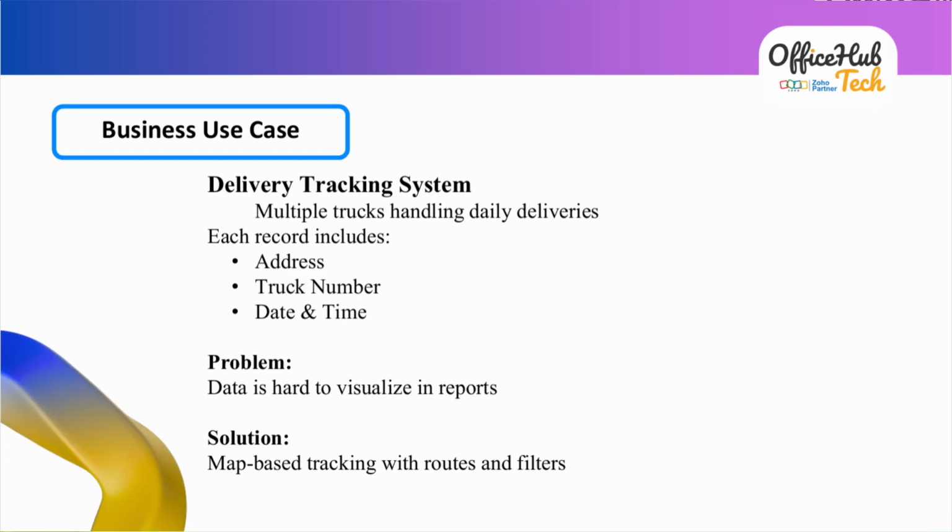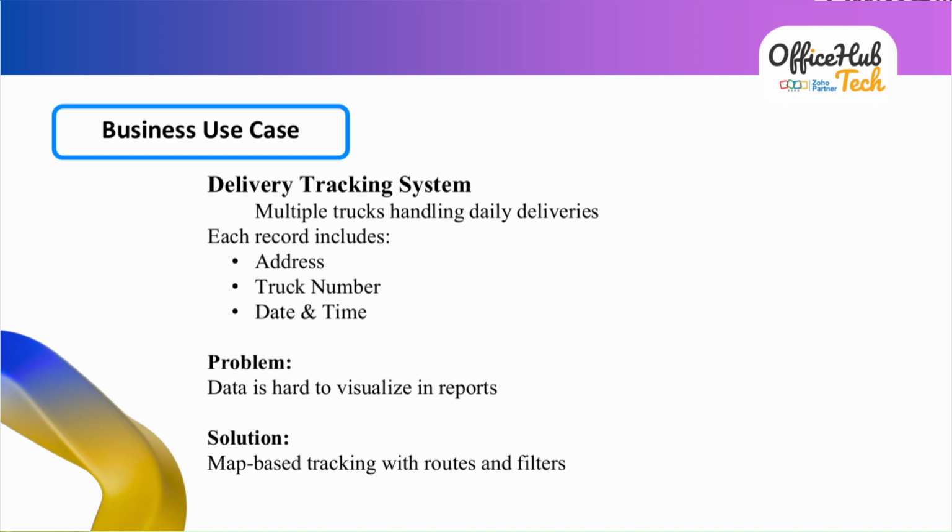So how this should be working on the business side. Imagine you have delivery operations with multiple trucks on the road every day, including dozens of deliveries. In Zoho Creator, every delivery is logged as a record. It has a customer address, a truck number, a date, and a timestamp. So now here is the problem.